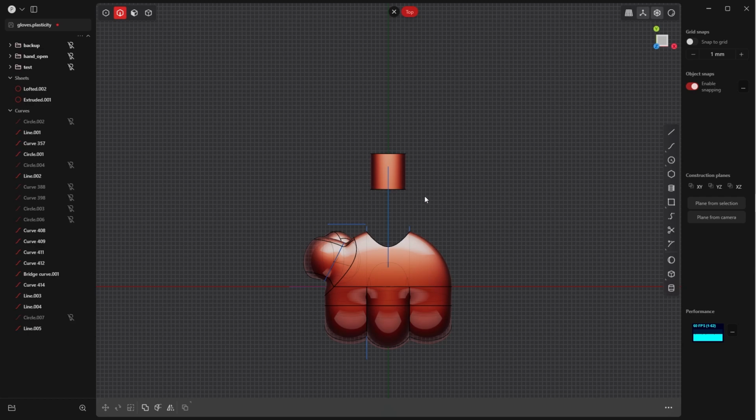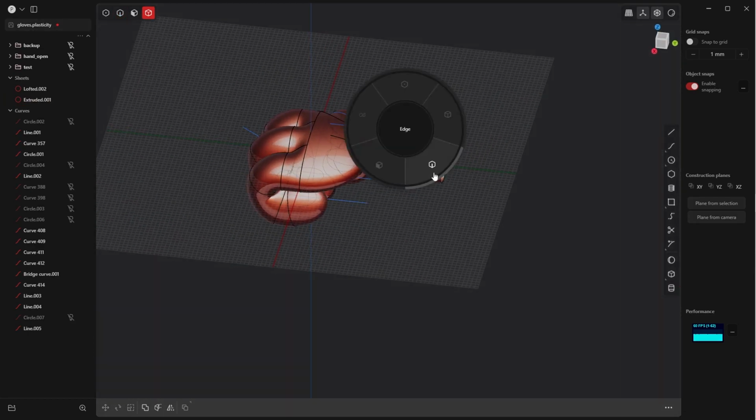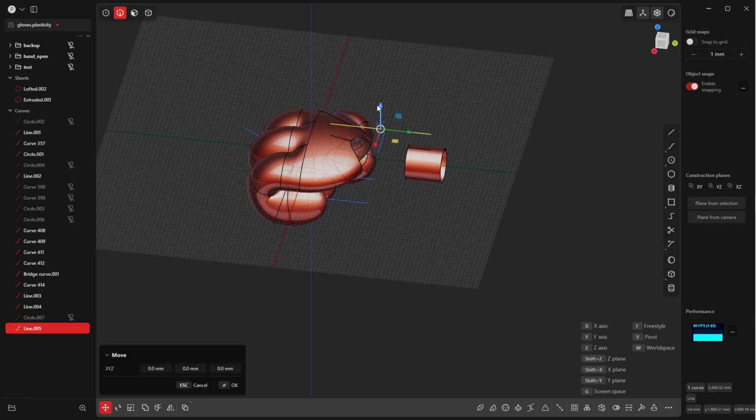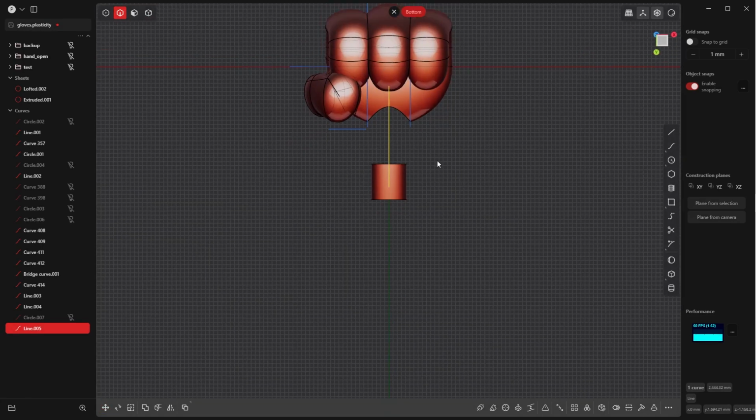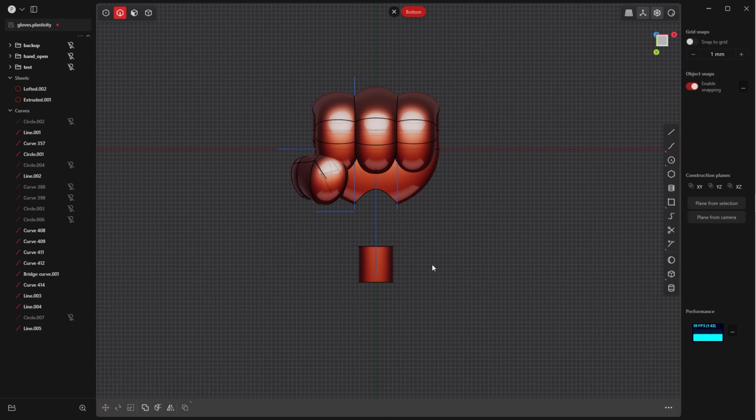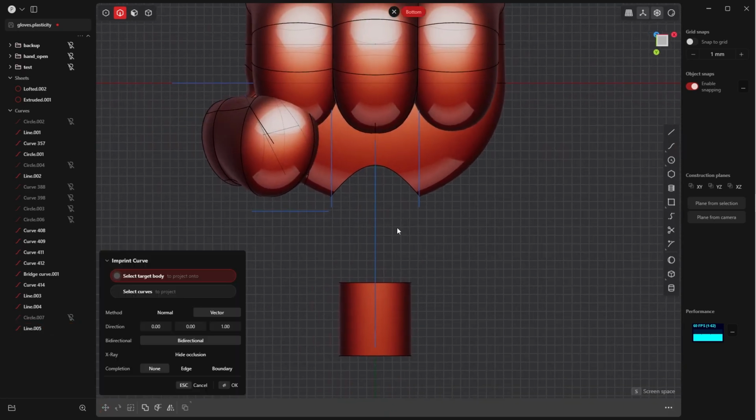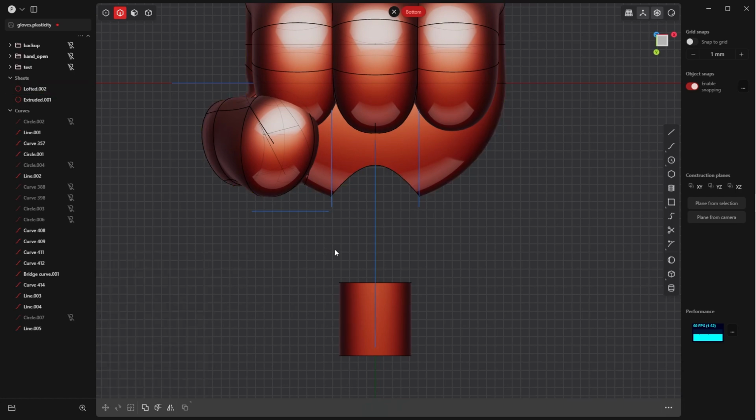Let's do the same for this one. Take this line, bring it down. Let's go to the bottom. Again, imprint, Shift I, select the hand, then the line, press OK, select this one.